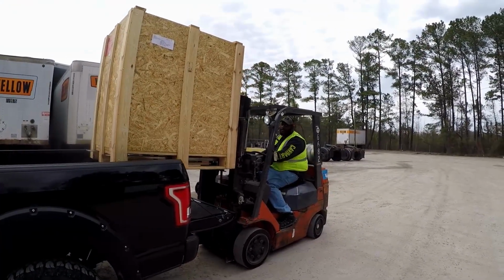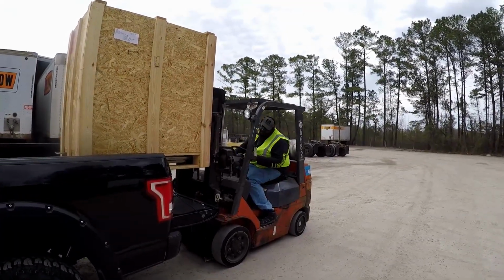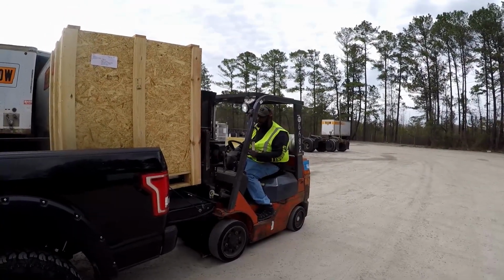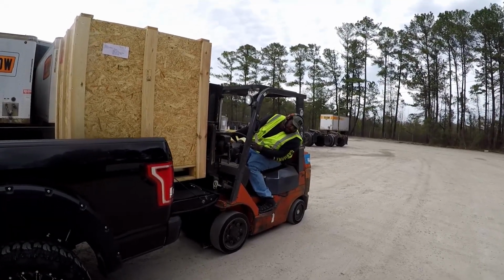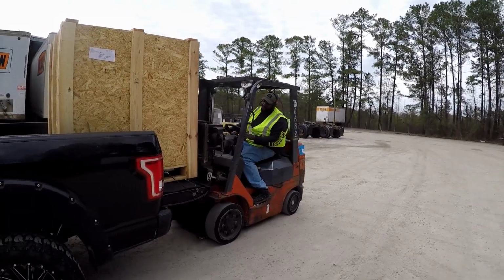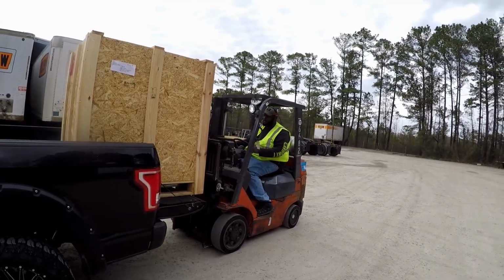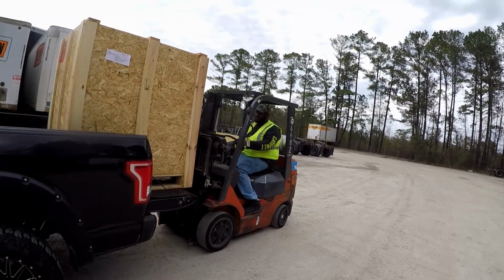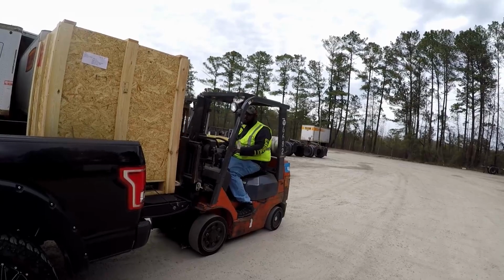How long ago you ordered it? The 14th, and today's the 24th, 10 days ago, and it shipped out the very next day after I ordered it, and it sat in Harrisburg, Pennsylvania for a week, and I called up and raised hell with YRC because they said, well, we apologize, it's still on the trailer from New York where we got it here in Pennsylvania. I said, it's been sitting there a week. And then all of a sudden it got moving the next day. So it might have just been lucky.